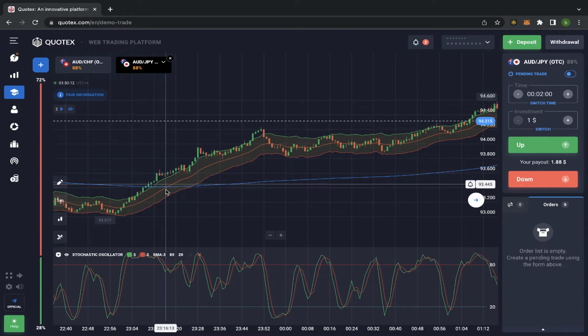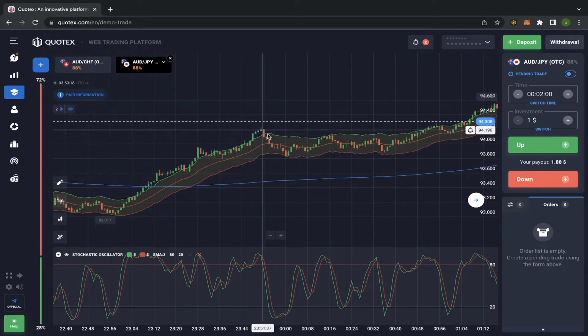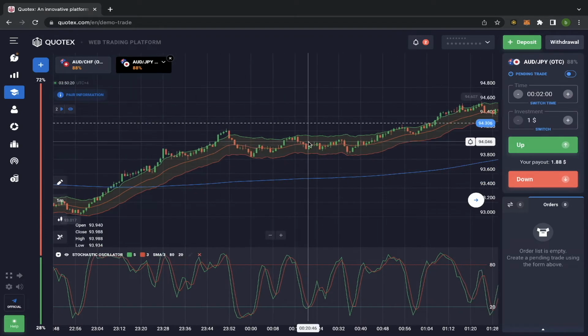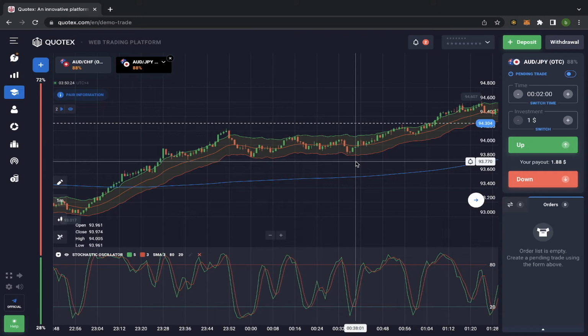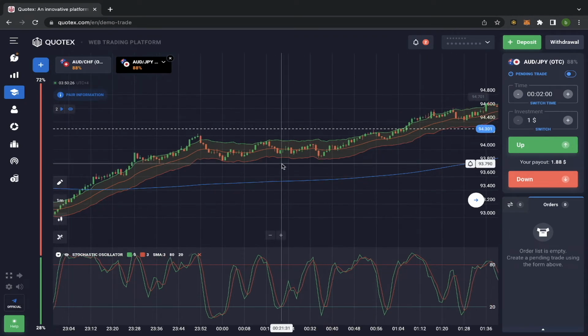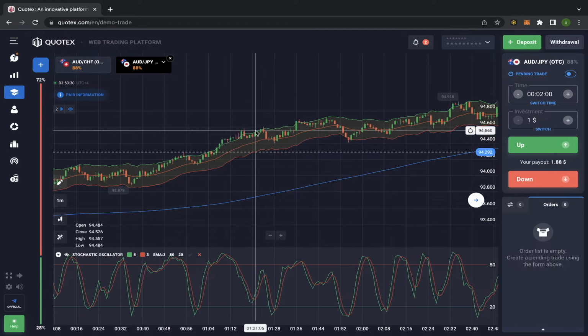So you would go for sell over here, you would lose, sell, you might win this trade, and you'll probably win this trade as well. But in the long run, if you keep actually going against the trend, you'll lose more than you will win. Like in this area, you can see, I'm sure you would lose a lot of money in this area.